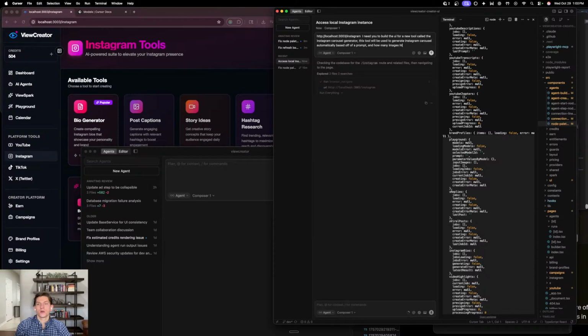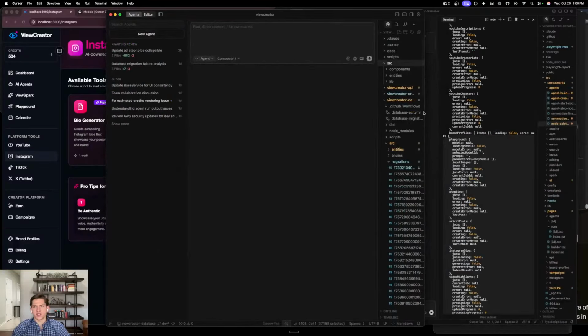So just a prompt and then how many images the user wants to generate. Also allow them to provide reference images. I'm just going to build the UI for it, and then based off of the UI, we're going to build the API.